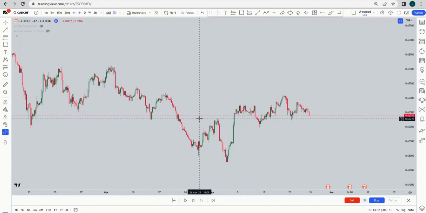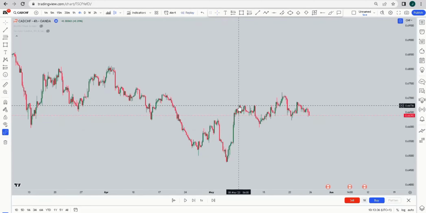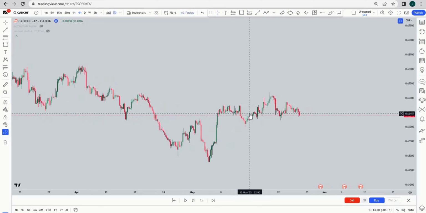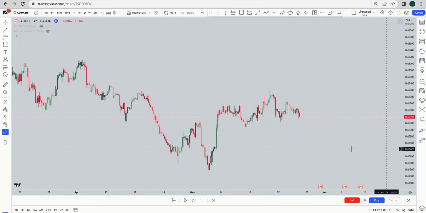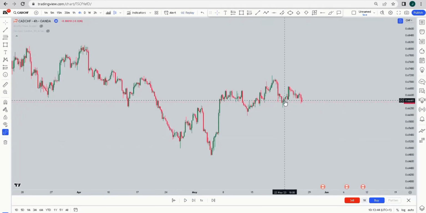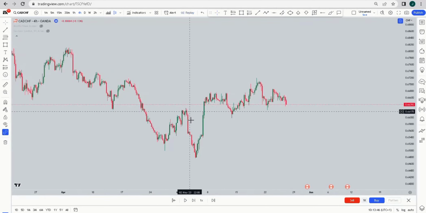change of character. And once we get this change of character, we again get a break of resistance, or what we call a break of structure. Once we get a break of structure, guys, you just know that the market is now pushing all the way above, because it failed to push below. We wanted to see the market breaking this low, but it failed, and instead it started breaking our resistance zone.